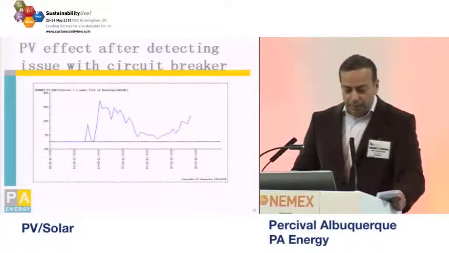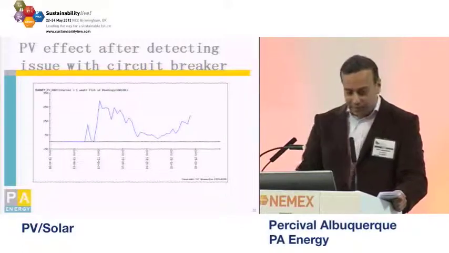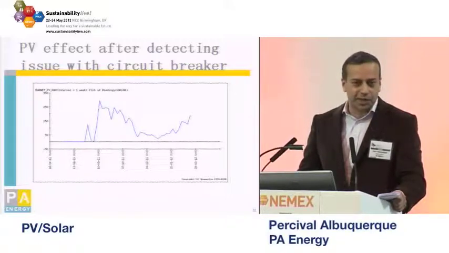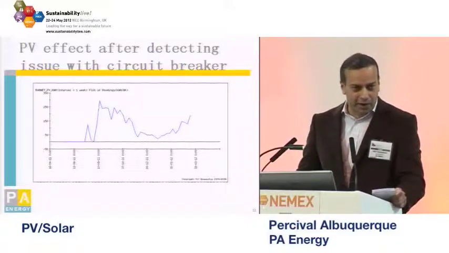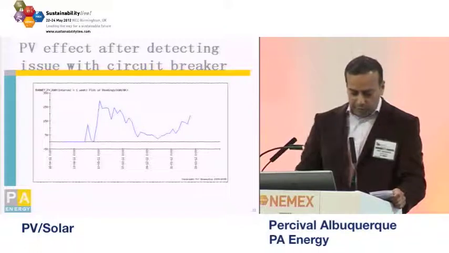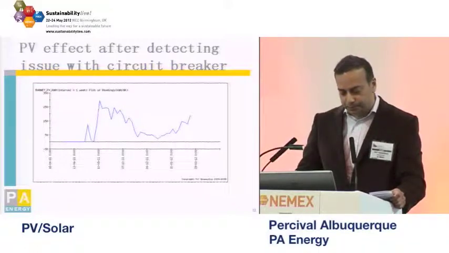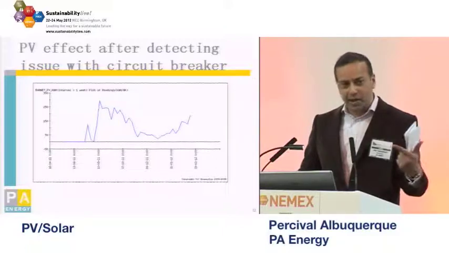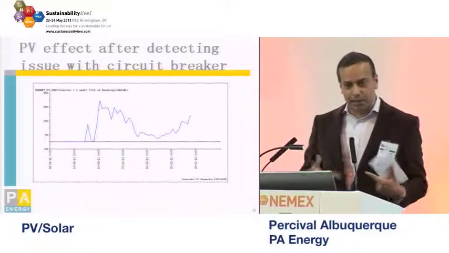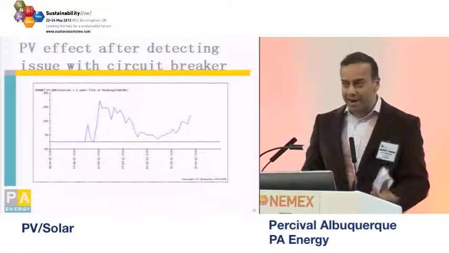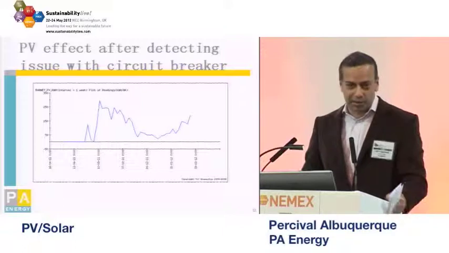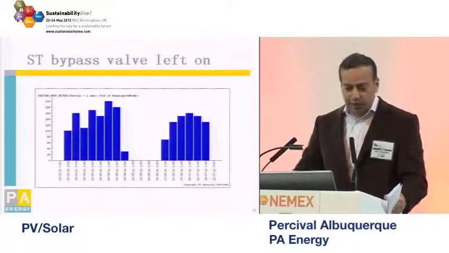This is one particular PV system which I was talking about a little earlier. So you can see the flat line in the run-up to around July 2011. And that's the PV system that had not been running for over a year. Then you can see things improve. The fault wasn't properly corrected by the maintenance people there. And with this one, the reason this PV was not running was that there was a circuit breaker and a combined heat and power unit, and the PV were feeding the circuit breaker. And when they both came on, the circuit breaker wasn't man enough to cope and tripped out. The PV system was great, really good design, but the circuit breaker was underrated. So these are the kind of things to be aware of.